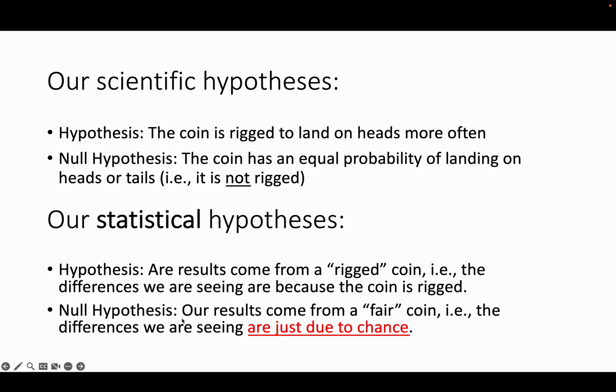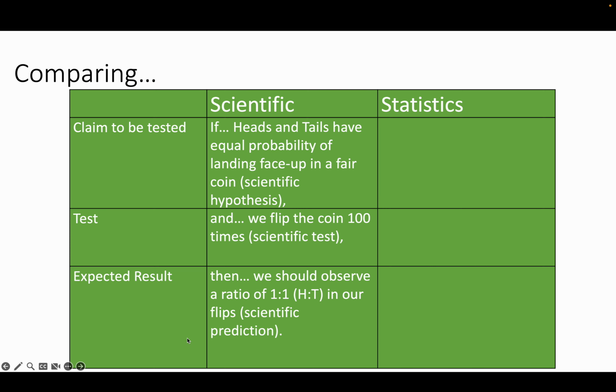Versus our null statistical hypothesis is saying, I think those results, 81 and 19, are actually coming from a fair coin. In other words, this big difference that we see from our expectations is just due to chance. It's just noise. That's always your null hypothesis. And when we do statistics, we always start with the null, both the scientific null and the statistical null. So, and we're going to do this in class, but here's how you'd set it up. You'd say, all right, what's my claim to be tested? Well, the scientific claim is heads and tails, and we're starting with our null, right? This should say scientific null hypothesis.